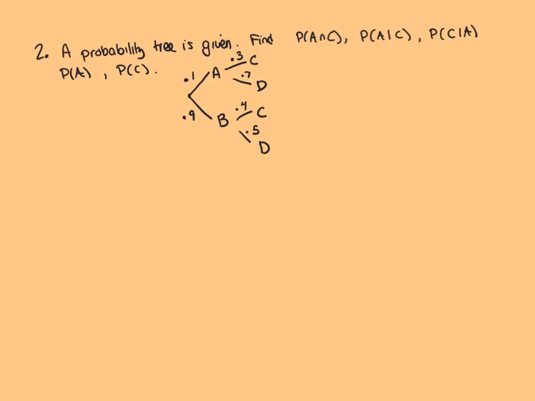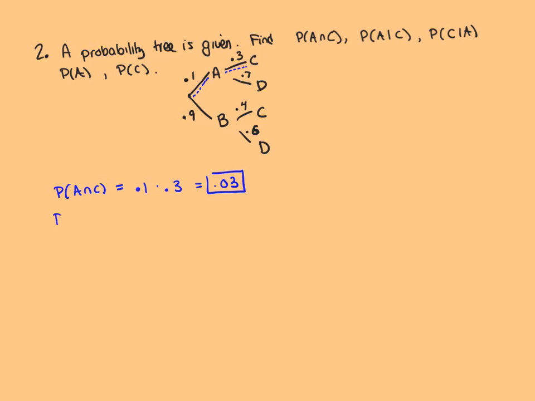Okay, in this next question, we're given a probability tree. Oh, there's a little problem with this probability tree. Let me go ahead and fix that, and I'll fix it on the initial slide. I want to make sure my probabilities on each branch add up to 1. And we're asked to find a bunch of different probabilities. So the first one that we want to find is the probability of A and C. So that means I need A to happen and C to happen. To find those probabilities, I'm just going to multiply along that branch. So that's 0.1 times 0.3. So I get 0.03 if I multiply those two.